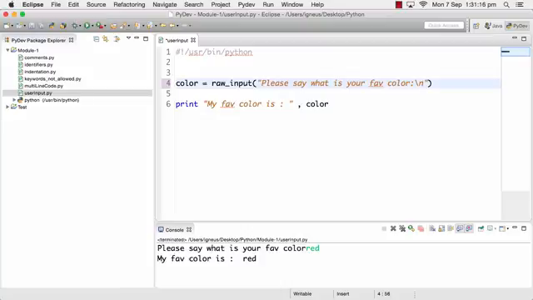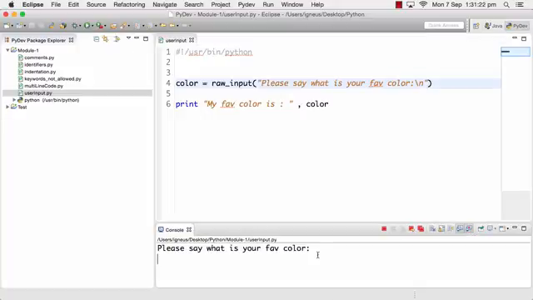A new line will be there. So let's just try to save that and hit the green button that says run. Now when I say enter, automatically my cursor goes on to the next line, and this time my favorite color is black. Yes, my color priority changed quite a lot. And as I hit enter, it says my favorite color is black.